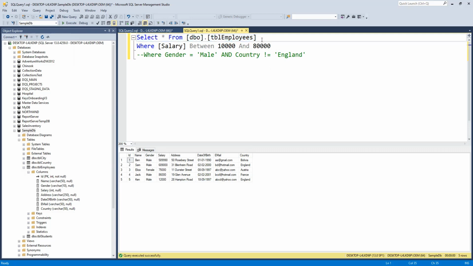Select country. You can say select distinct country from dbo.employees.